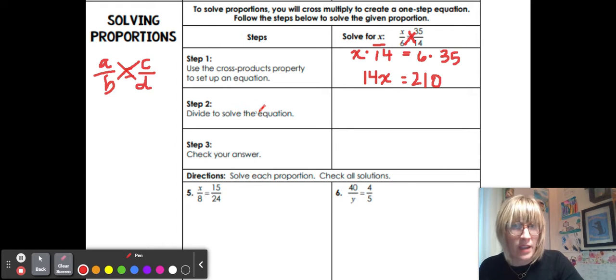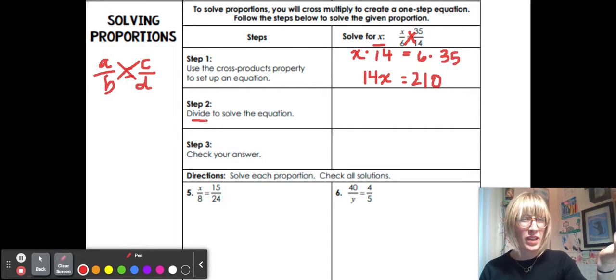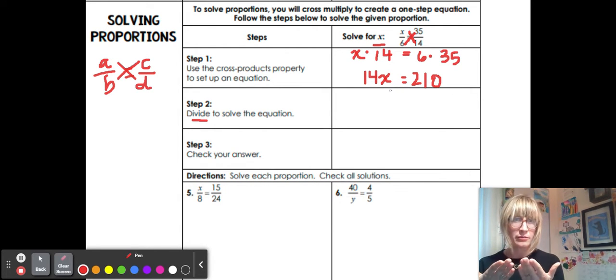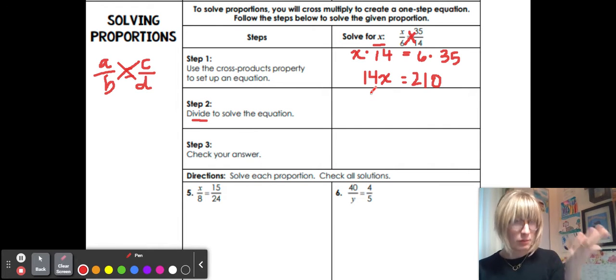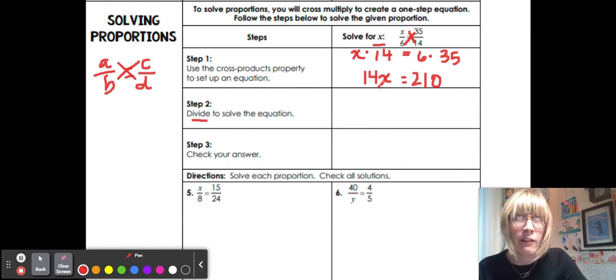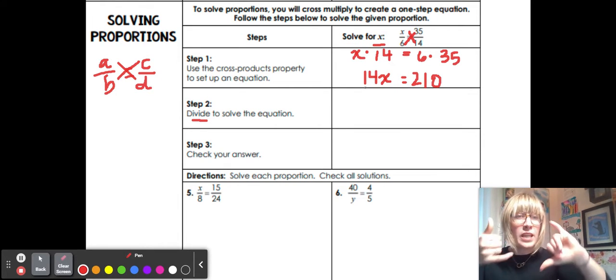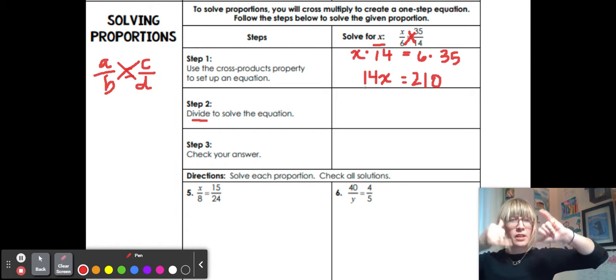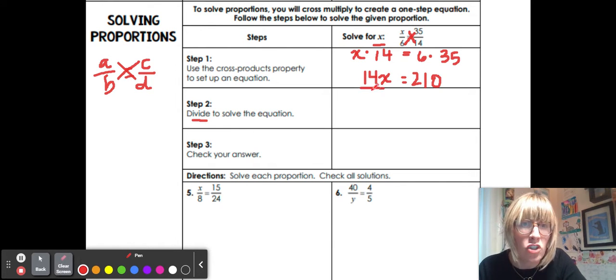So in order to find the value of x, what we're going to do is we're going to divide. We're going to divide to solve. Well, why are we going to divide and what are we going to divide? Well, right now, 14 and x are connected, right? And x is sort of like, please, I need some space, a little social distance, if you will. Please, 14, be gone, right? So 14's like, all right, whatever. Well, right now they're connected by multiplication, and we need to unconnect them by using the inverse operation, which is division. So we're going to divide both sides by 14.